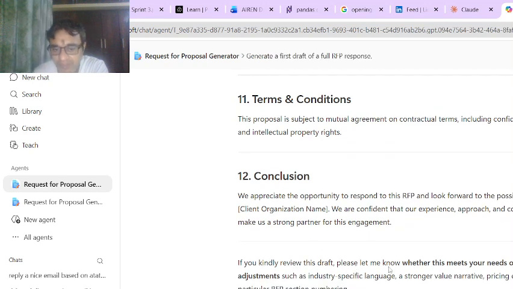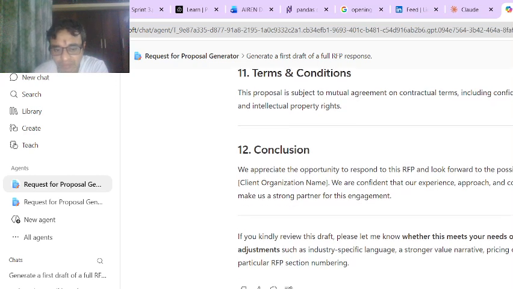If you kindly review the draft, please let me know whether this meets your needs or if you would like adjustments, such as industry-specific ones.